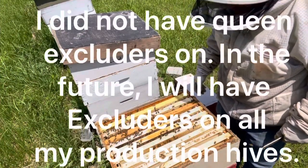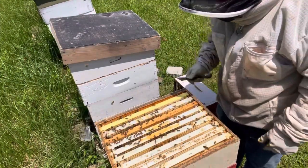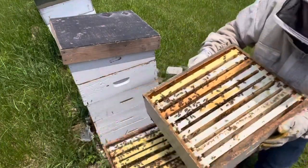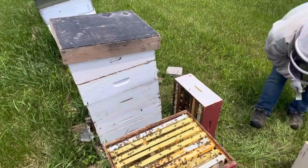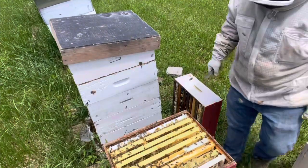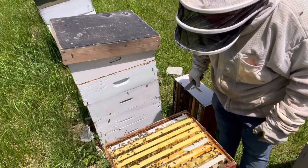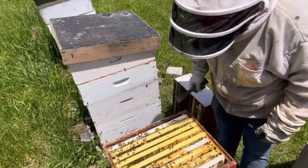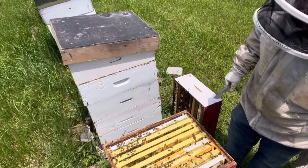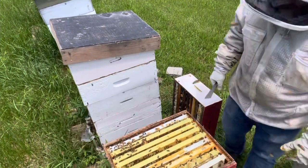I could pull these frames individually. I'm going to take a look at one more lower box to see what we've got on this hive. This one's not full at all. Setting it vertically, looking down below for swarm cells, checking the groove frame. There's a lot of honey, but here you've got a lot of drone brood being built as well. So I'm going to let these girls continue doing their job with honey production. I'm definitely not going to go any lower than I am right now - put this one back on.